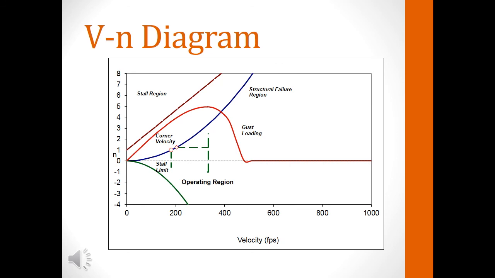The program provided by Dr. Jacob outputs data for given criterion. Our aircraft stall velocity was calculated to be 182 feet per second, the corner velocity was calculated to be 203 feet per second, and the max speed was calculated to be 334 feet per second. All of these values were calculated at an altitude of 3,500 feet.